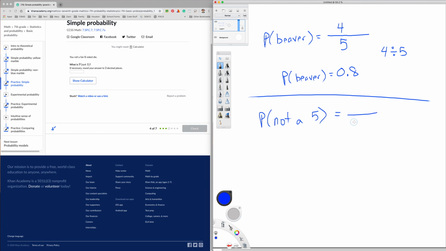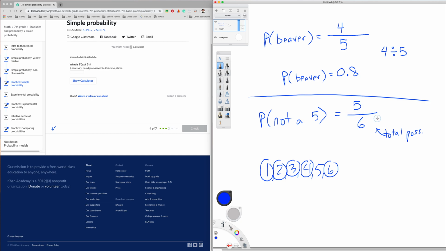Well, it's a 6-sided die again, so my denominator is 6. Remember, this is always the total possible. And so there's 6 sides. The denominator is going to be 6. But then if I think about how many ways could I get something that's not a 5? Well, when I roll it, I could get 1, 2, 3, 4, 5, or 6. And how many ways could I get it that it's not a 5? Well, 1, 2, 3, 4, 5 different ways. There are 5 of the results that are not 5. So my numerator is a 5.